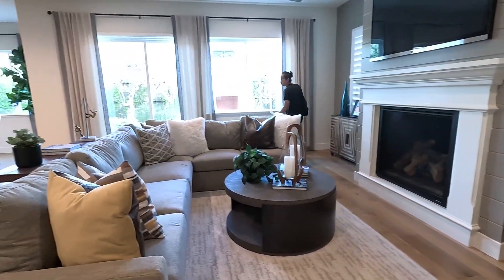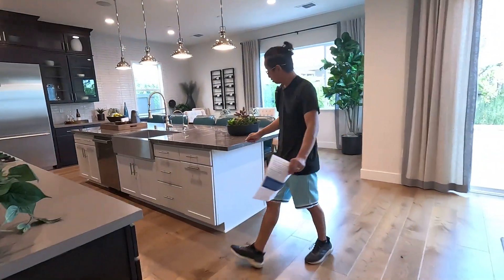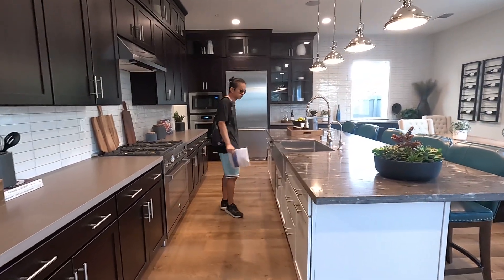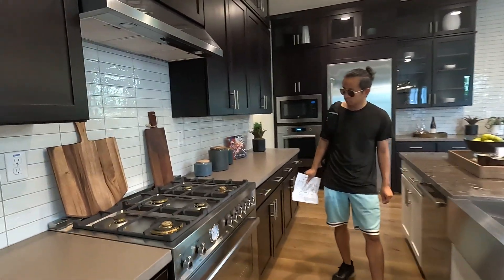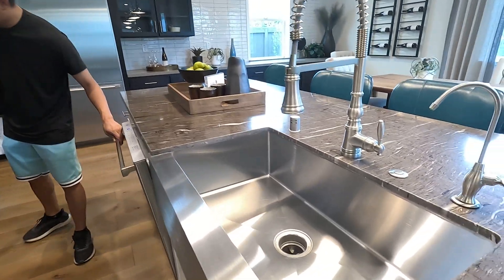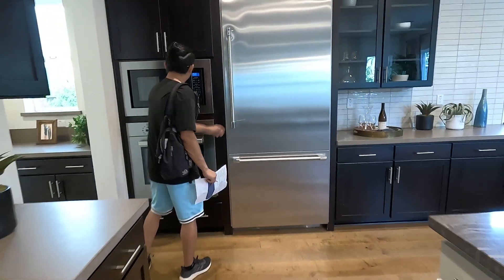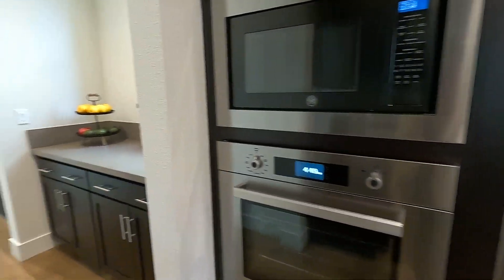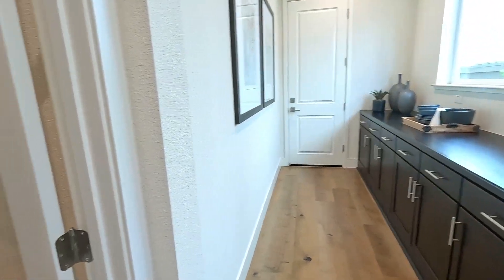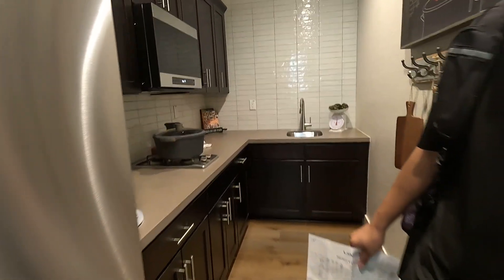Beautiful finishes. In the kitchen we've got nice granite countertops, commercial appliances, stainless steel sink, stainless steel dishwasher, built-in microwave and oven, and a commercial grade refrigerator. Over on this side, looks like we have a butler pantry as well. This butler pantry has its own sink, refrigerator, microwave, and a small cooktop to serve food for the guests.